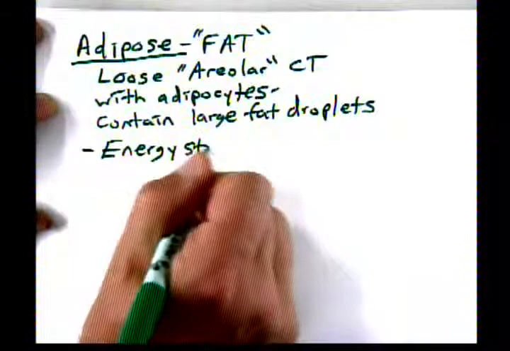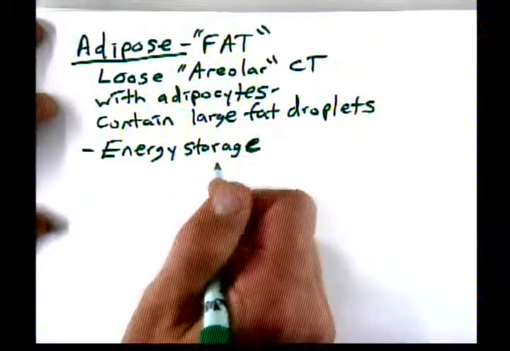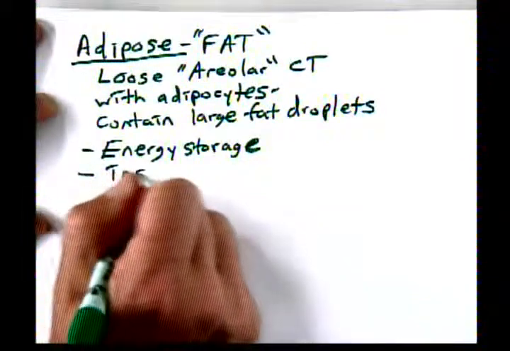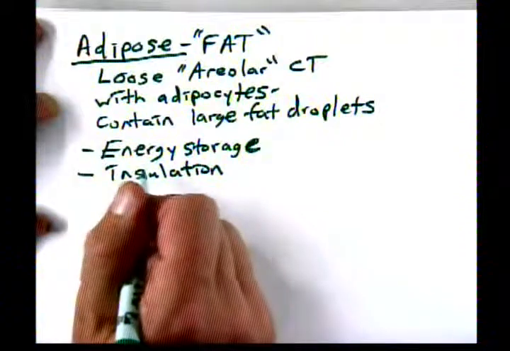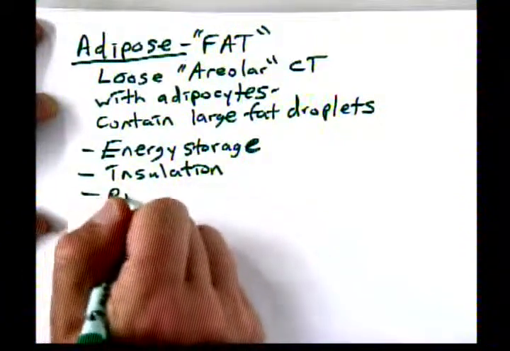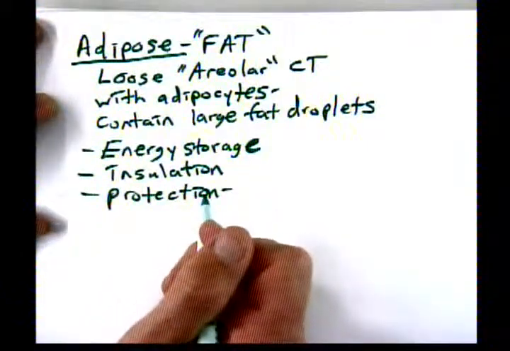We all have varying amounts of what we term body fat. And it's to serve as energy storage. It insulates, keeps us warm, which we'll appreciate more in the next couple of months. And it also acts as protection. Your kidneys, as an example, are embedded in fat pads, and that helps protect them from trauma to some degree. Now, there's such a thing as kidney laceration, or from a kidney punch or something like that. That's why in boxing you don't let them punch too low. But that is there to protect.